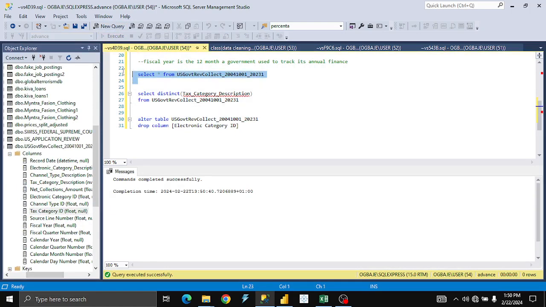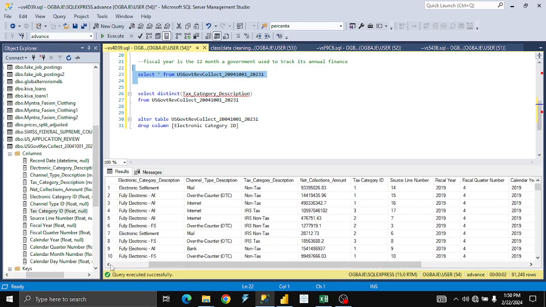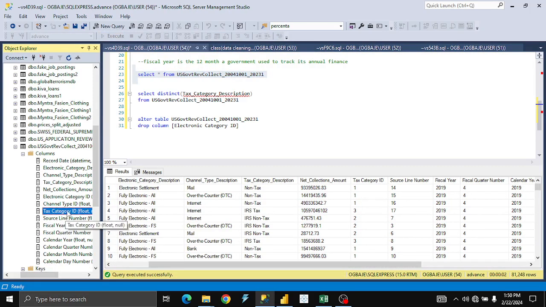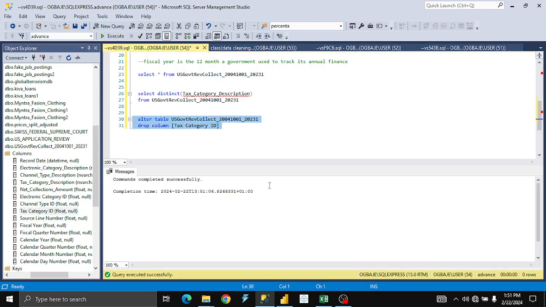I think so. Let's check and be sure. Sorry, it's still loading. Okay, let's check and be sure. So task category ID is what we don't need. Task category ID. So we'll just replace this here. Fix this, and then the role. So that is what we want to do.